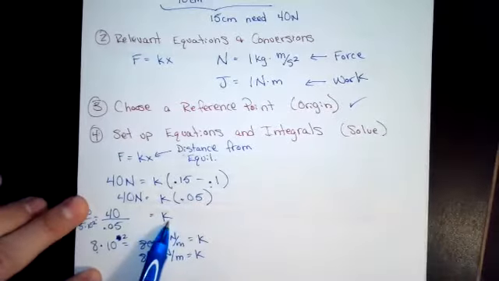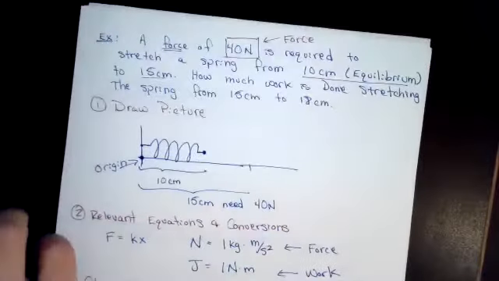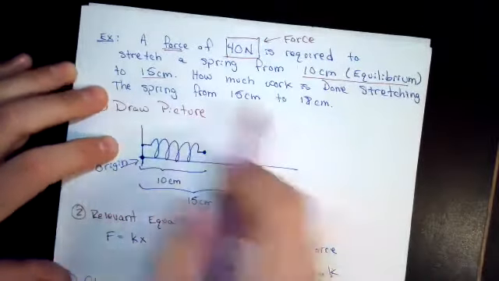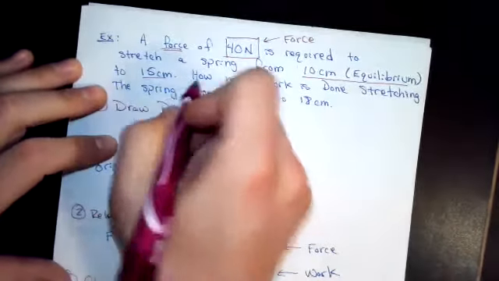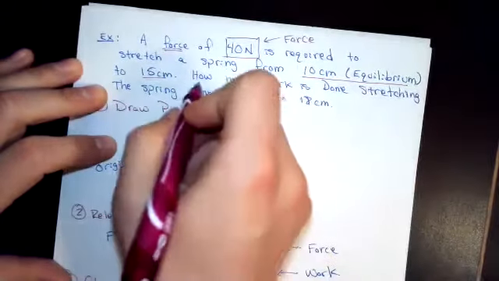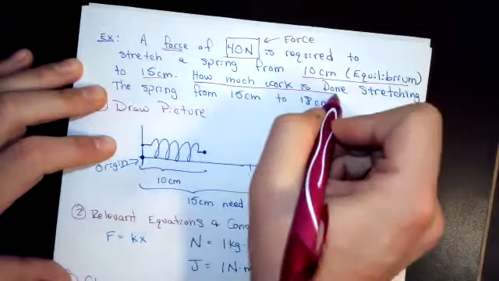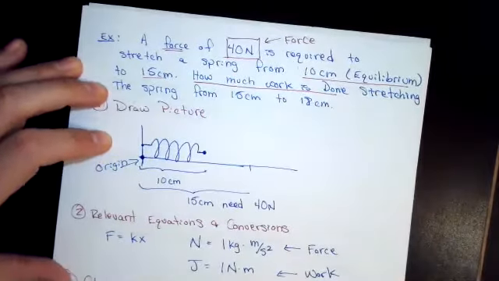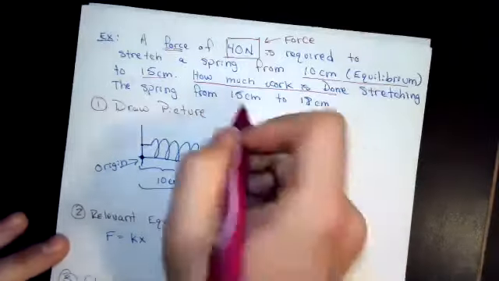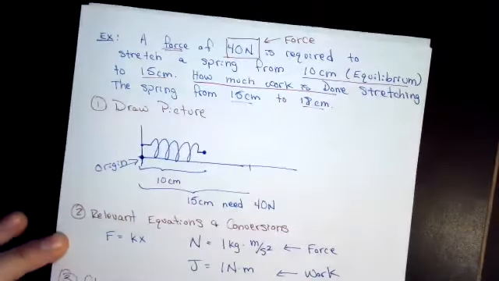So we found our k, and now what does the problem ask? The problem asks for work. It's always a key thing to pick out of problems. Calculus students, I don't think you guys are too bad with this, but there's always a statement at the end of the problem that says how much something or find this. Never hurts to underline, highlight that sentence. How much work is done is ultimately what we're trying to find. And then of course, I'm given my bounds from 15 centimeters to 18 centimeters.